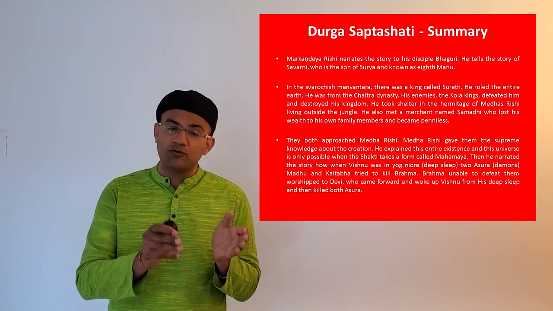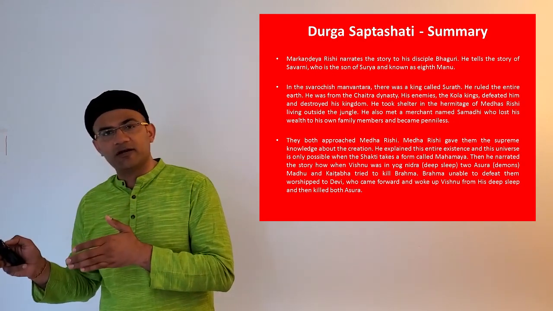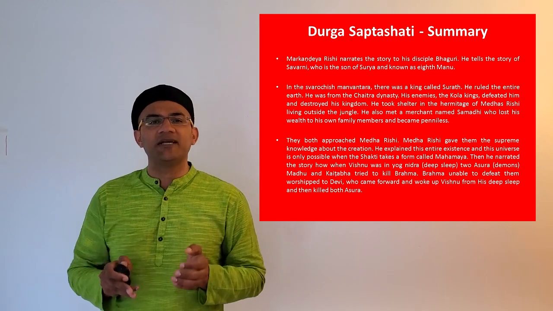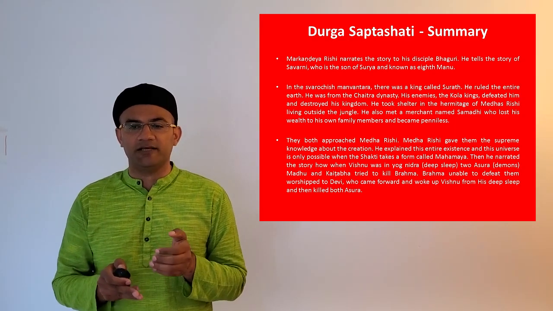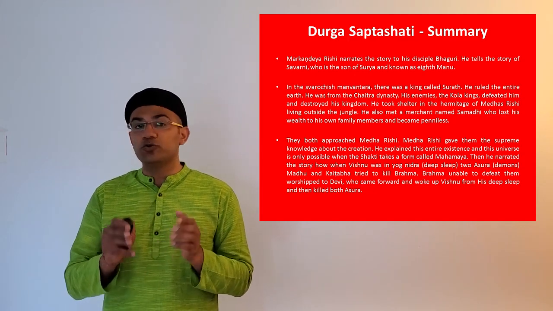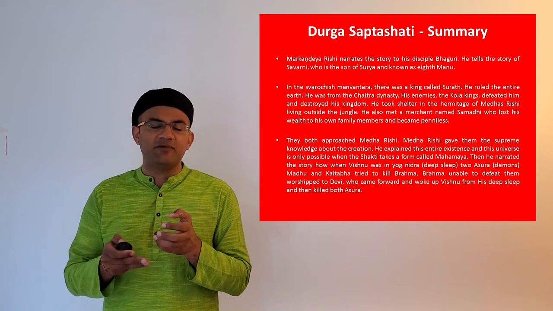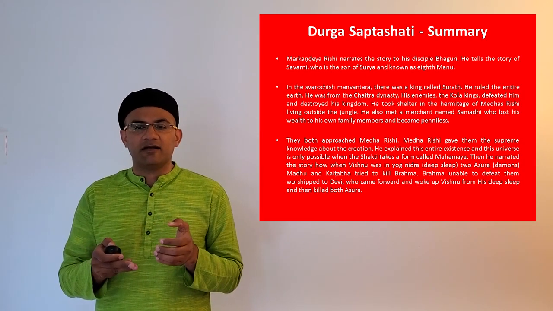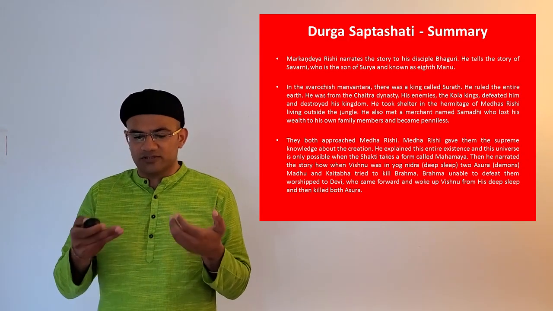So here a king who got defeated and lost his kingdom entirely went to a nearby jungle where the Medharisi is living. And that's where he meets another person, a businessman or merchant called Samadhi, who lost his wealth to his own family. Now, they both are in the same difficult situation. So they ask the Medharisi to explain why they have ended up in this situation.